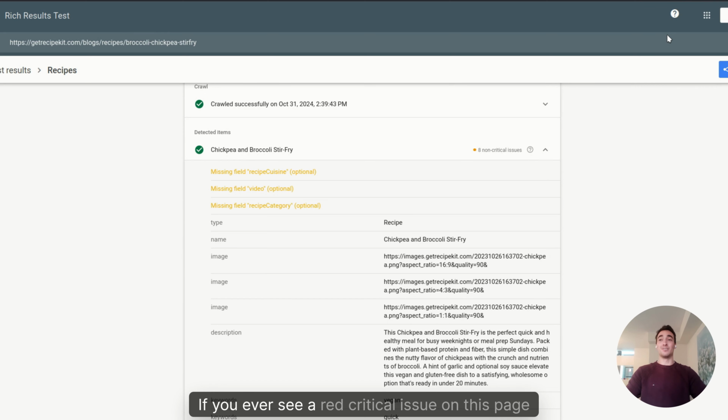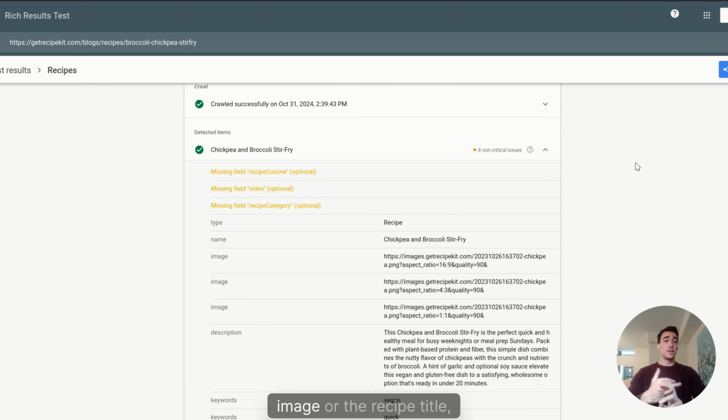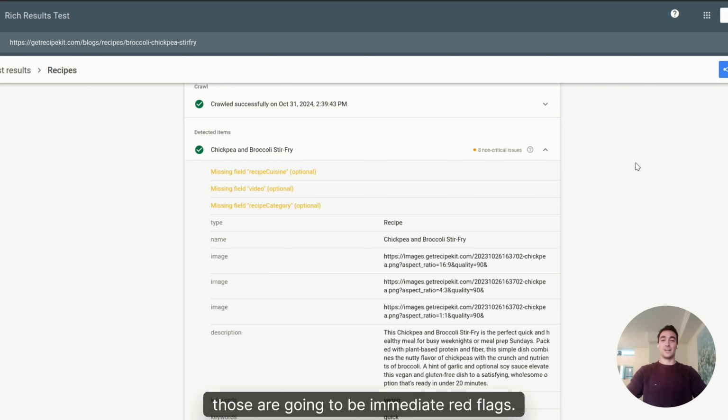If you ever see a red critical issue on this page, that means you're missing something crucial, and Google will dock you and/or will simply not show your recipe results in the rich snippets part of the Google search results. So if you're missing something like the recipe image or the recipe title, those are going to be immediate red flags. But in this case, we've got 8 non-critical issues.